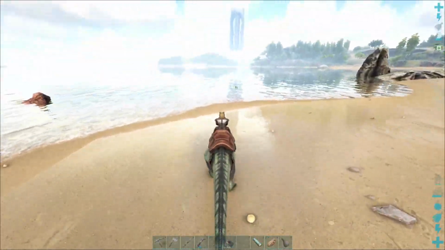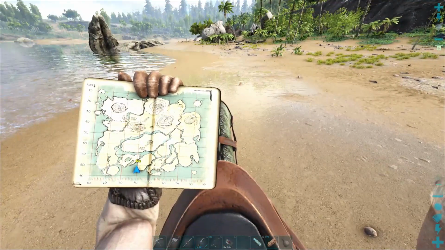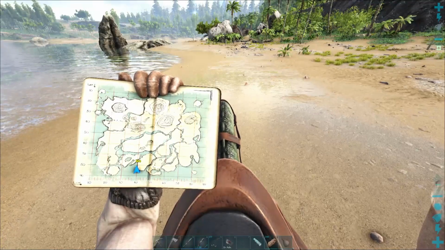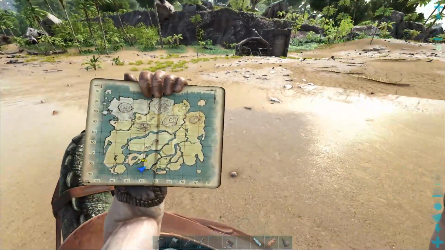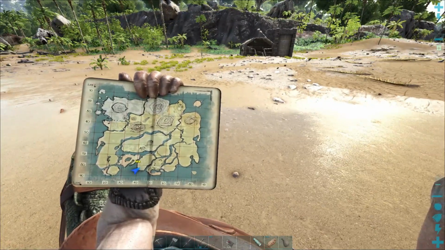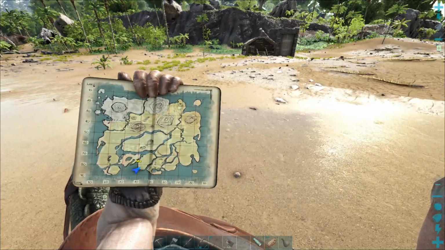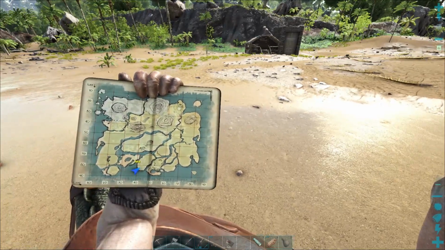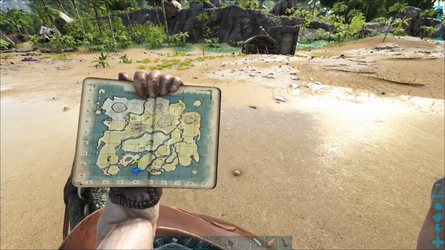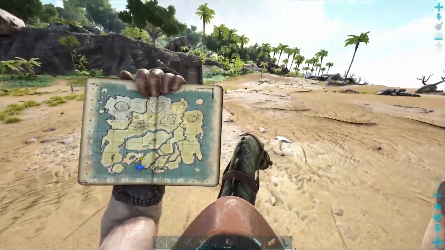Yeah, where do I want to go? Yeah, so I think where I want to go is going to be that mountain up in the top right corner. There's a Giga spawn there, so it might not be a good thing, but you know what? Let me grab the canoe.